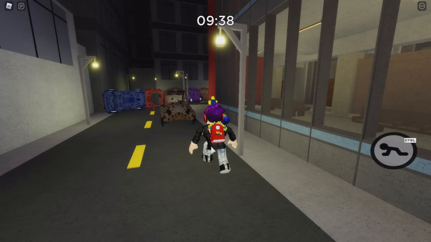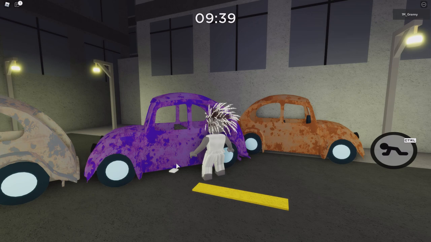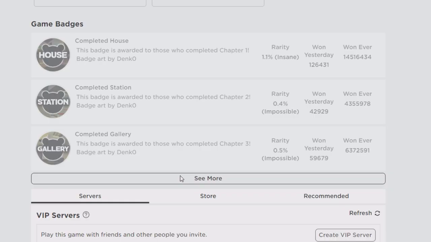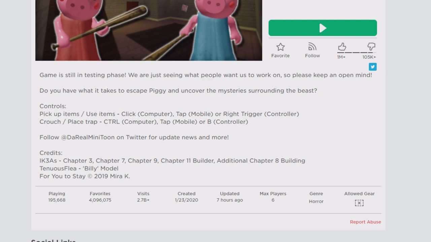But let's just start back with the first step. A lot of people have been complaining about doing the right map and game mode and even seeing the picture, but when they go to grab it, they can't pick it up. This is a good time to check to see if you have all other badges, completing all maps and both the good and bad ending in the plant.